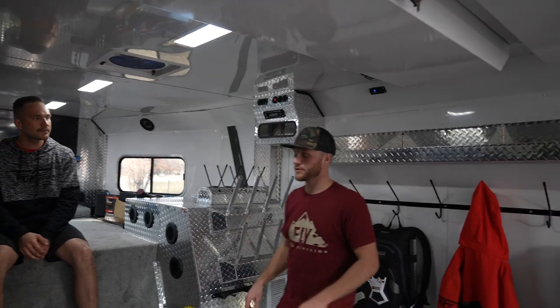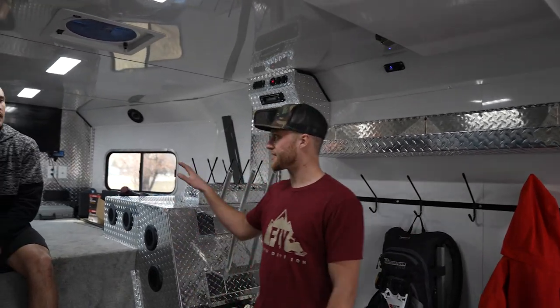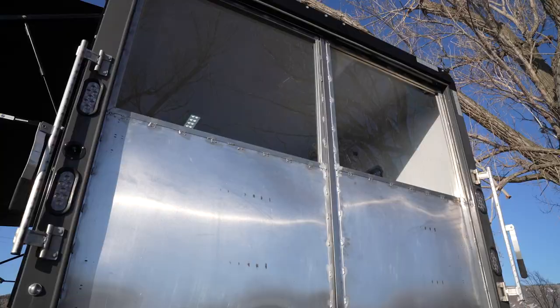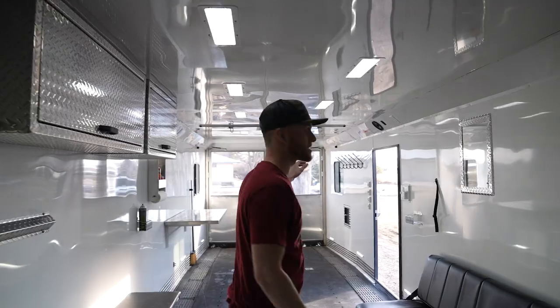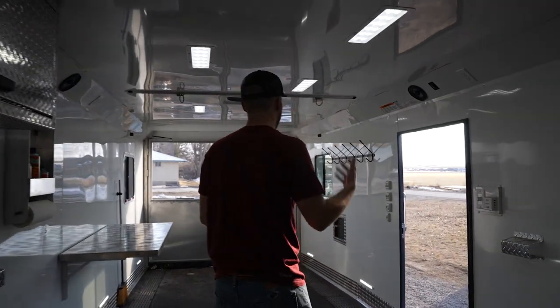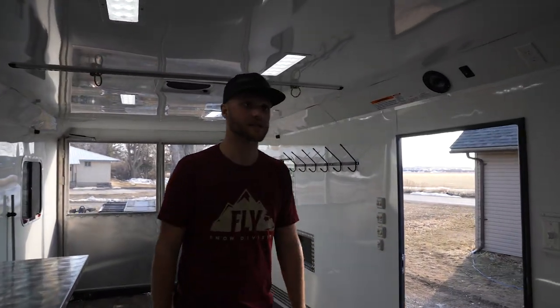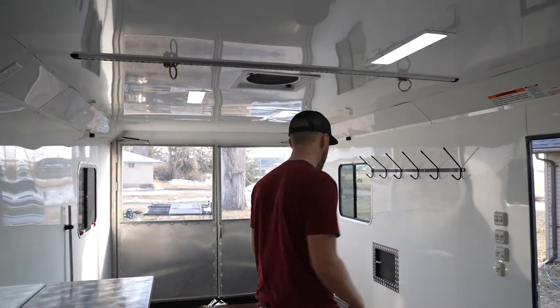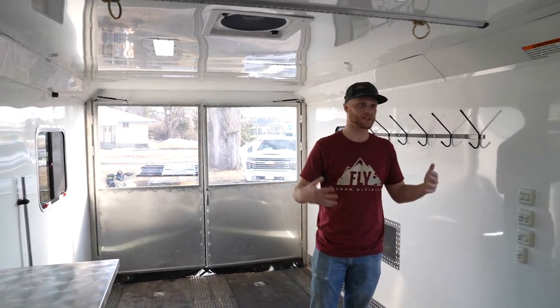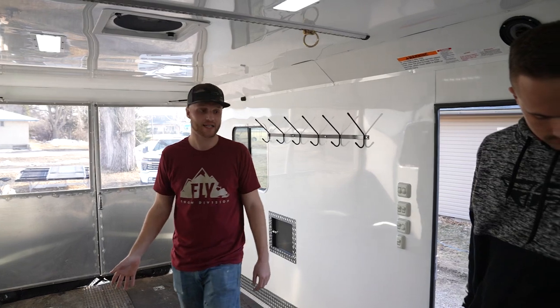I've really personally enjoyed having the extra natural light in here by having these two windows in the front and in the back. This year we actually have race doors on our trailer. So when we have the back door drop down and the race doors closed, this thing still holds heat as if the rear door was closed, and it lets in a ton of natural light. So when we're just hanging out or working on sleds or whatever it might be, all the light that this thing brings in makes it feel extremely roomy for the size that it is.